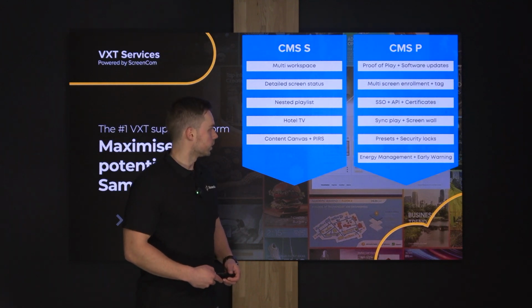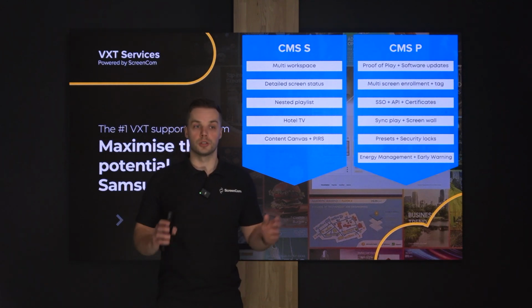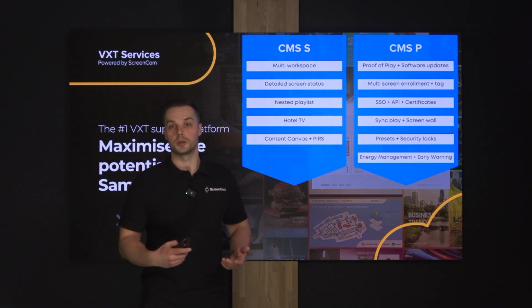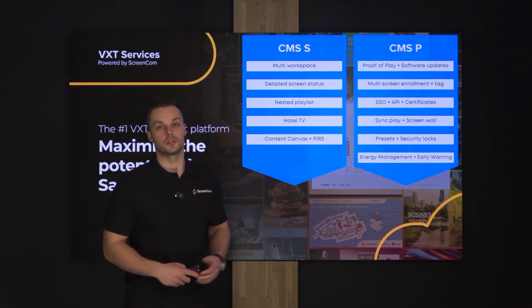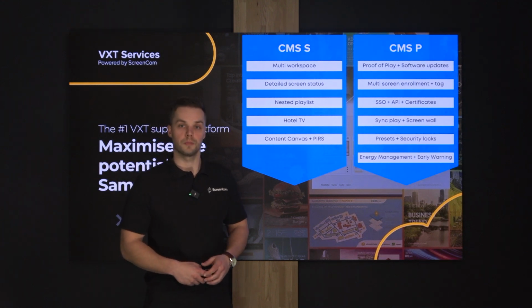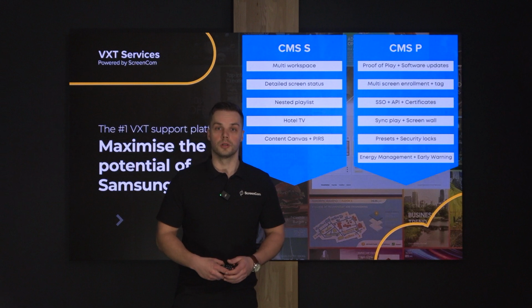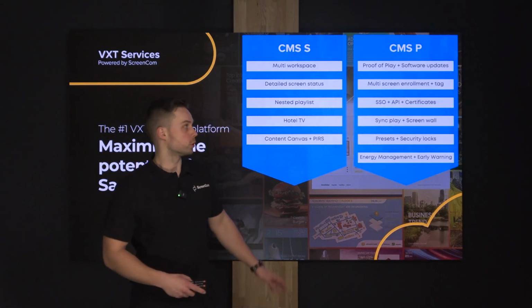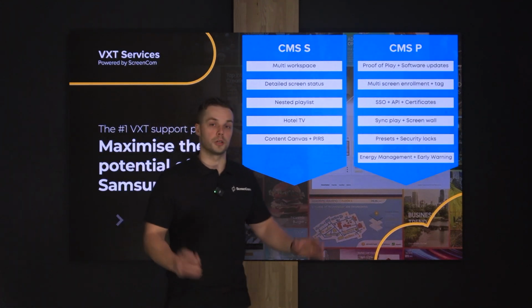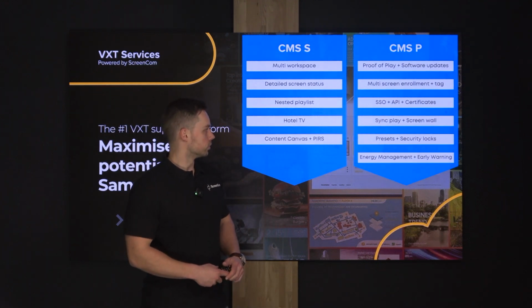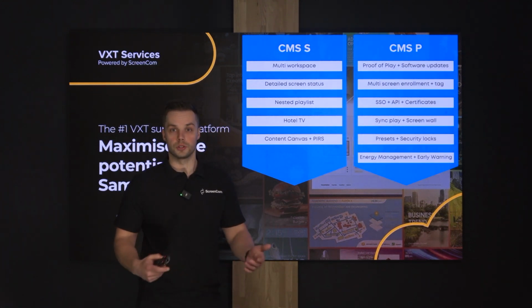Then we have the sync play, so in case you want all displays to show the same content synchronized, you also need the sync play functionality. Now this is also only supported in CMS-P alongside the screen wall, also known as the video wall option. So in case you want multiple displays set up as one big display, as a big image for example, you can do this using the screen wall control of CMS-P.